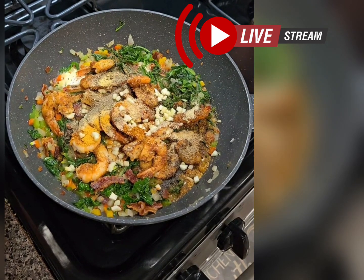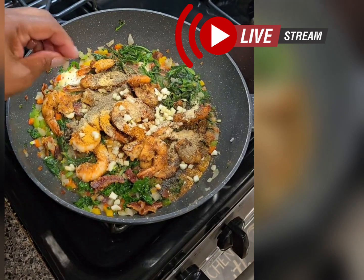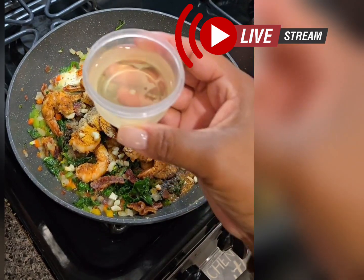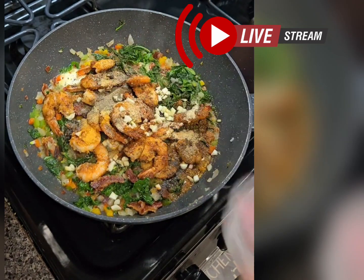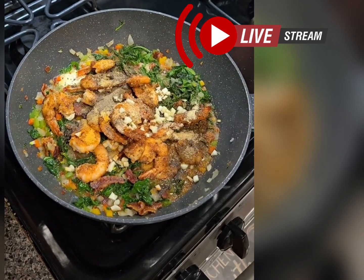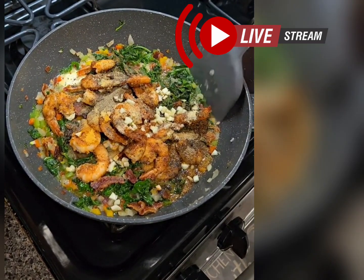And one of my secret ingredients that I love to add, where people always ask, Lady K, what is that flavoring that I can't pinpoint? Right here, white wine vinegar. So we've added in that white wine vinegar. And so now we are going to give this a good mix.